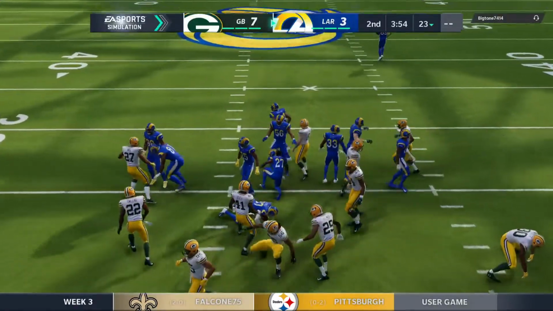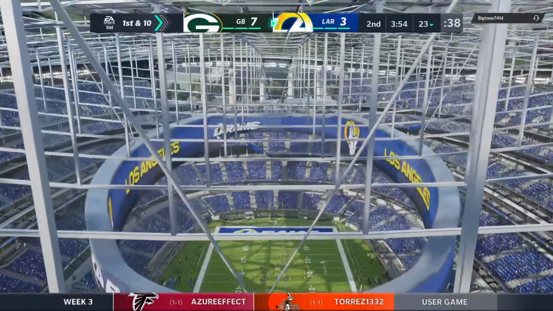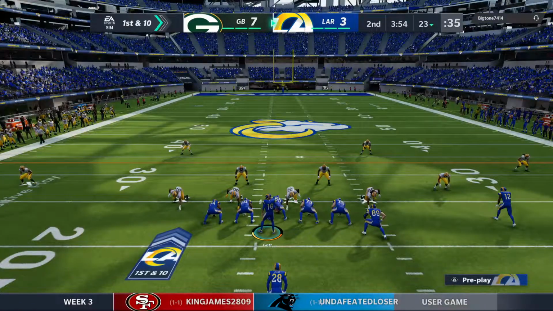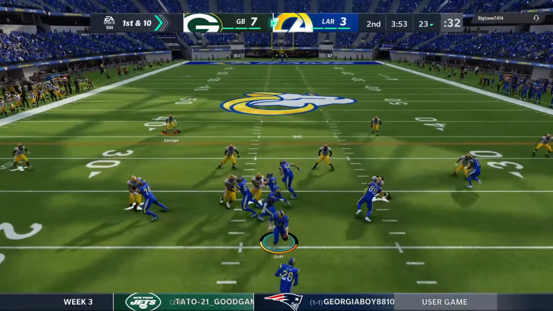And ultimately cannot get this out to the 25-yard line as he's dropped at the 23. 23-yard line. Set to begin their next drive, the Rams offense at the line. And after the field goal last time, we'll see what they can get here.